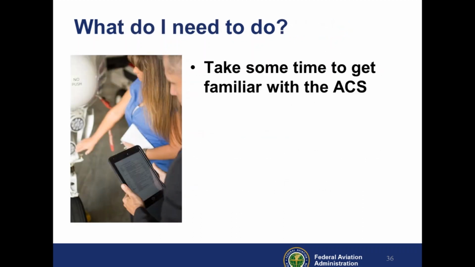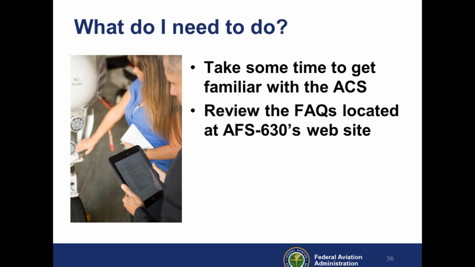So, little wrap-up tips. Take some time to get to know the ACS. You can either print one at home, or you can look at it online. There are several vendors that are also selling nice printed versions of the ACS as well. And we do have some frequently asked questions located at our website. I'll give you the link for that in just a moment.